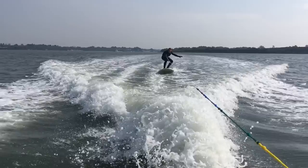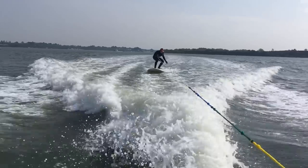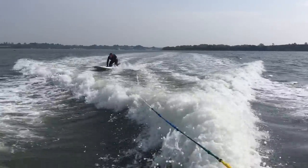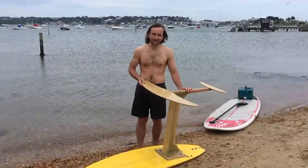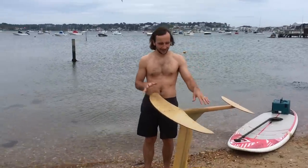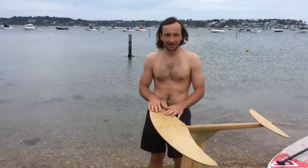I could feel the hydrofoil underneath the board wobbling around like crazy. It was just completely out of control, but it wasn't generating any lift. And this is the moment I realized I had to start again. So the hydrofoil didn't always look like this. This is part two, the modifications I made.